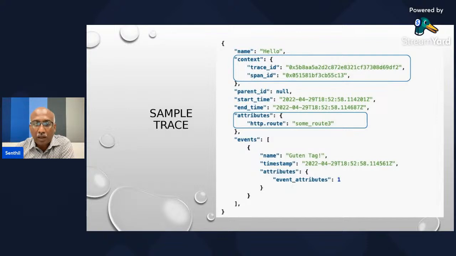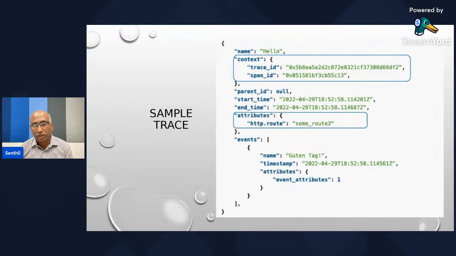Of course, a span can have attributes. In this case, this span has a single attribute called http.route. It captures the route name that handles this request. Beneath attributes, you will see events. Events are more verbose information that you want to attach to traces. Attributes are basically metadata, so you can attach metadata to spans.